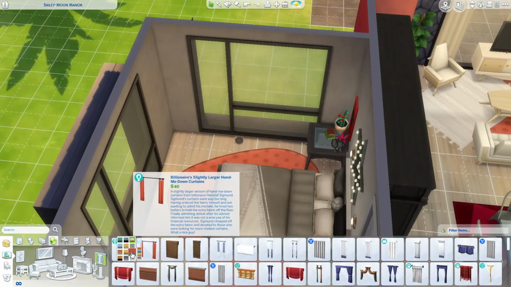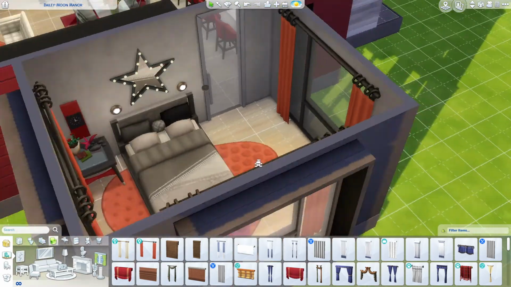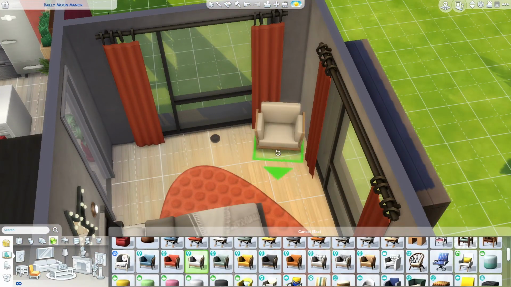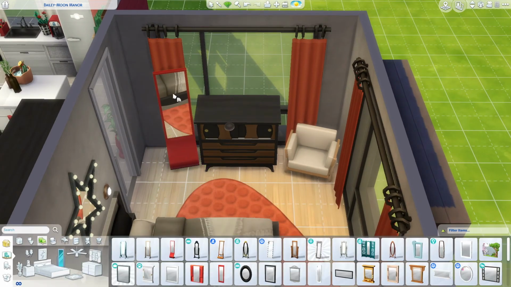So if you decide to download this house, you can turn it into anything else. You can make it into maybe a kid's bedroom if you want to use it for family living, for example. So you can make it into anything you really want.